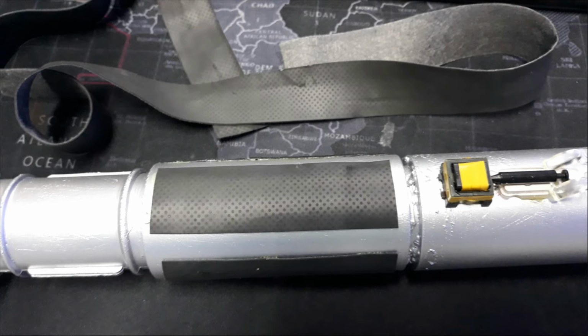So the next step was to obviously put rubber hand grips on the lightsaber, and I want them here, and also on this narrower piece here, narrow diameter piece. This strip here is actually off my old lightsaber. It was the rubber grip from that, and it was just wrapped around. That lightsaber is now a lamp. So I decided to reuse this by cutting it into short strips and gluing it onto my saber.